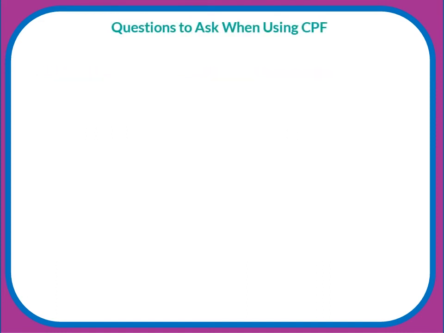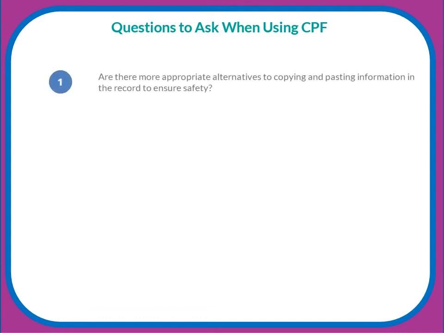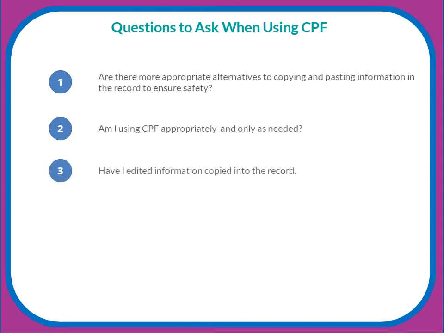Questions to ask when using copy and paste functionality. 1. Are there more appropriate alternatives to copying and pasting information in the record to ensure safety? 2. Am I using copy and paste functionality appropriately and only as needed? 3. Have I edited information copied into the record? And 4. Am I aware of the regulatory and compliance issues associated with copy and paste functionality?